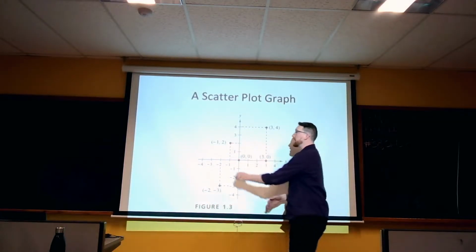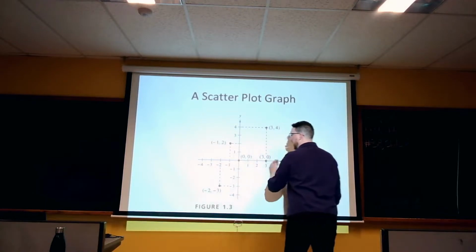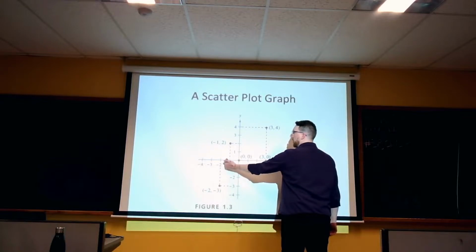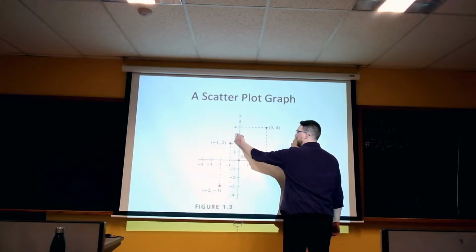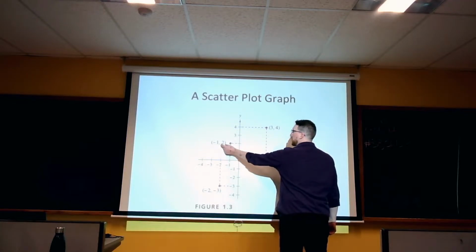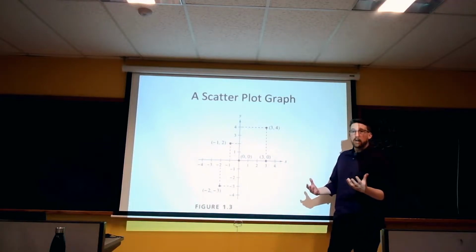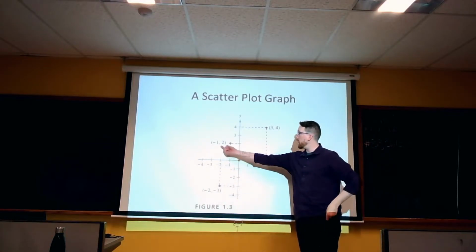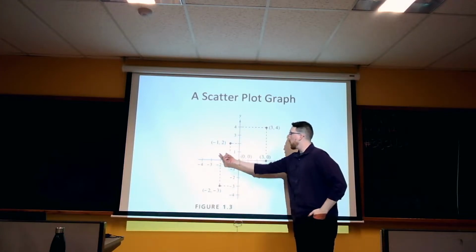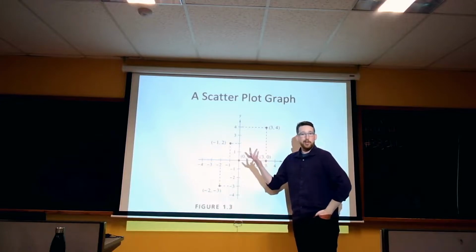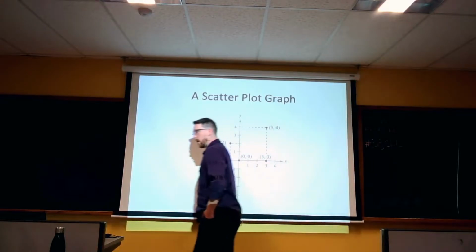Why? Because it's -1 along the x-axis, so we're going to move 1 unit left of the origin. That puts us at x equal to -1. And then we're going to move 2 units north of the origin. That puts us at y equal to 2. So in this way, our coordinates, our ordered pairs, they just tell us where we sit relative to each axis. That's all there is to it.